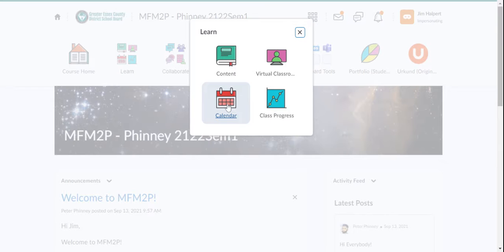This accesses the course calendar. On the course calendar, any scheduled quizzes, assignments, discussions, anything like that that's happening in the course can be located there. And here you have class progress. Class progress is a place you can go to take a look at your progress in all of the different components of the course, whether it be assignments or quizzes or discussions. That's where you can go see how many you've completed, what your feedback is, and things like that.